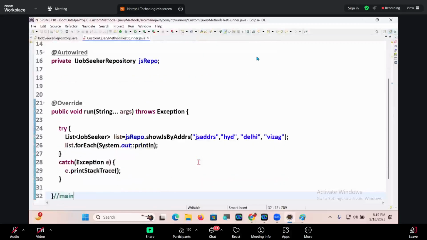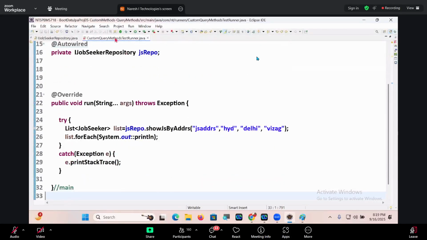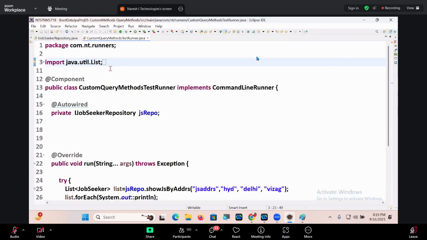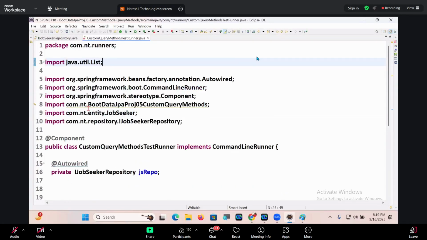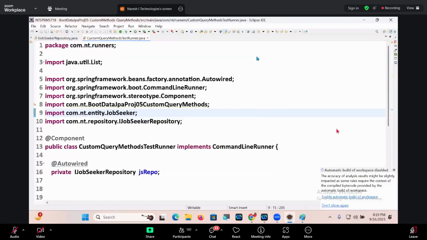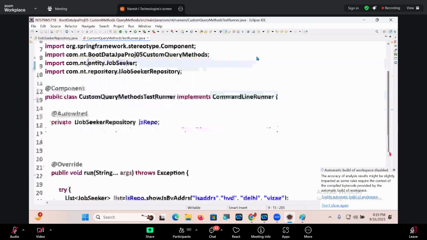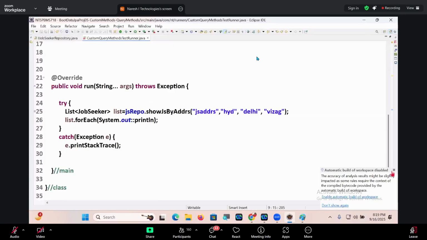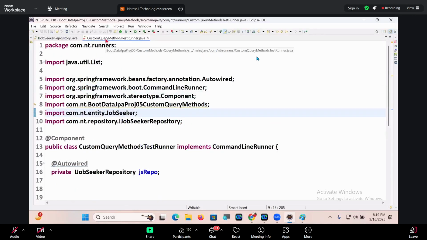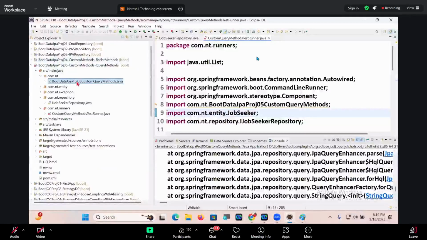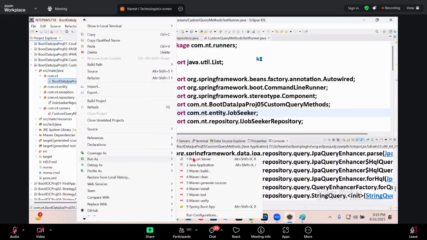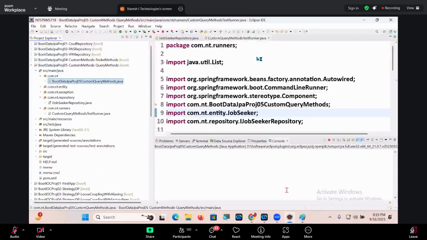Save this. Right click. Run as Java application.